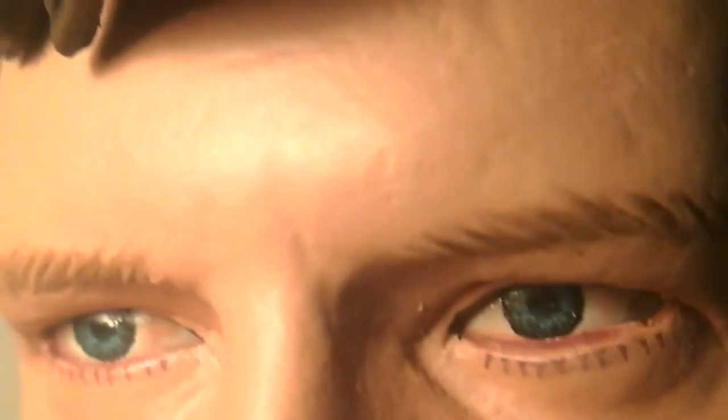Now, working our way up to his forehead up here, you can see the way his hair is sculpted there, looking very awesome indeed. You can actually see they sculpted his little scar on his forehead. That is so awesome. I'm glad they included that. I was wondering if that was actually going to be there. And I love the way they sculpted his hair. I love the way it kind of sticks out from his forehead. That is so cool indeed.